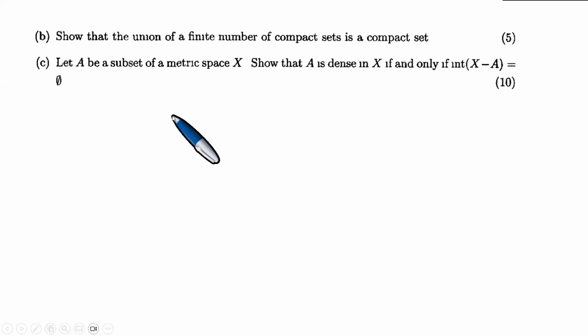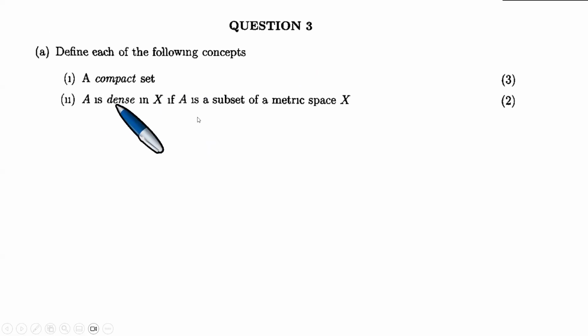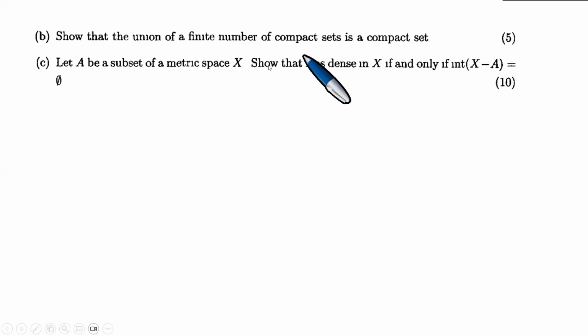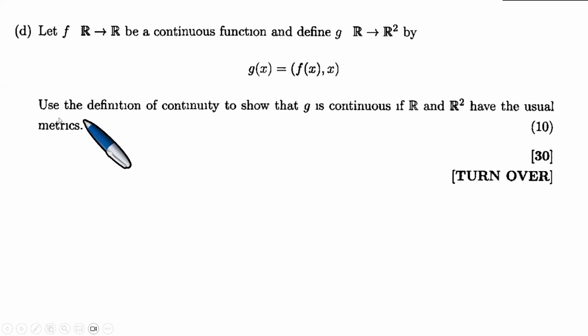From the definition of a compact set, we look at compact set, dense set, and then dense subset, compact sets, the interior of a set. And therefore, if one looks at the interior of a set, A is dense in X if and only if this is the case. I need to prove this one. X minus A being the complement of the set A in X, so you look at the interior of the complement. Right, we're just looking at the structure of the paper.